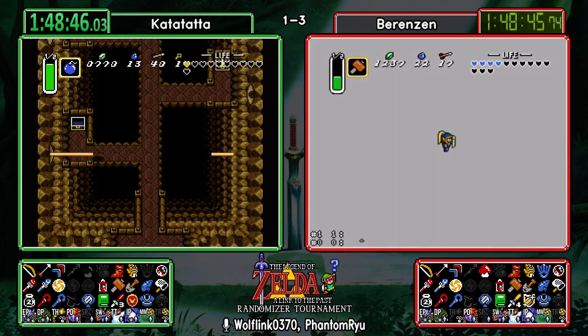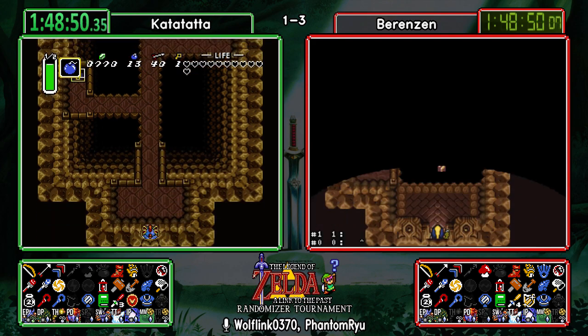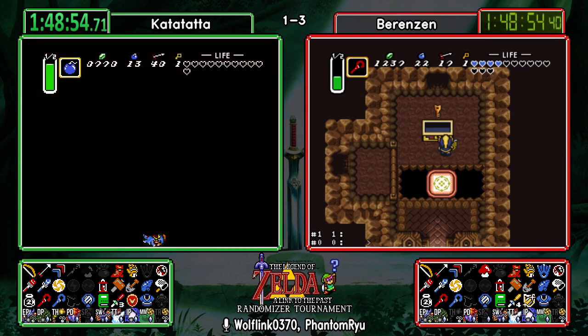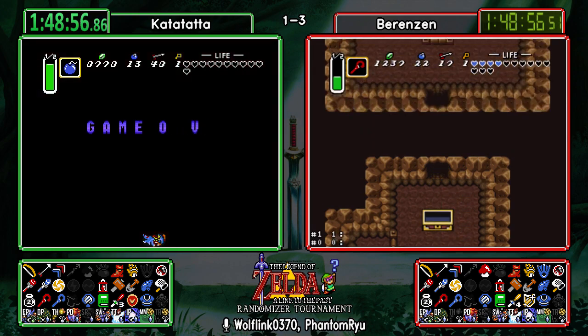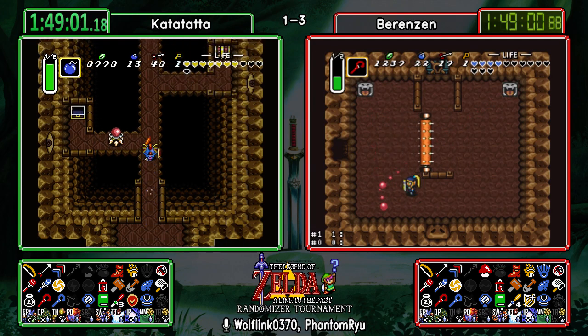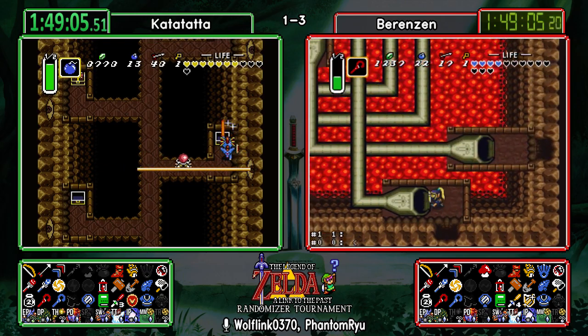Small key in the 4th chest. And she does take a death, slips off. Yeah, definitely an intentional death there, because that will not only put her back out at the safety door here, but also refill. There's hookshot! Go mode!